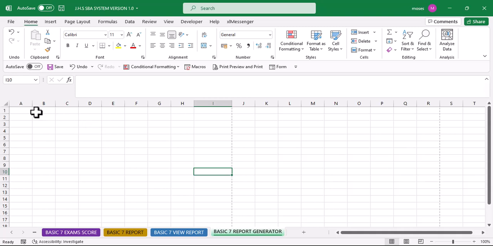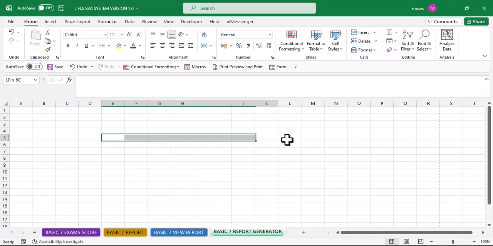Now this is what we want to do. So we will select from E to K4, we can expand it, or less, when you merge it.